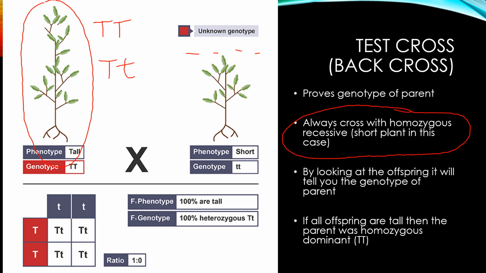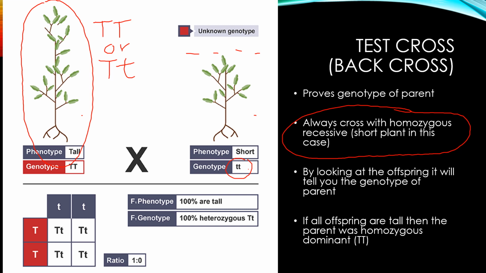Okay, so basically this is when they're both mature. The one on the left would be very tall, and the one on the right would be very small. And we know for a fact that the short one has to have a genotype of small t, small t. We don't know whether the other one is two capital T's or a capital T and a small t.